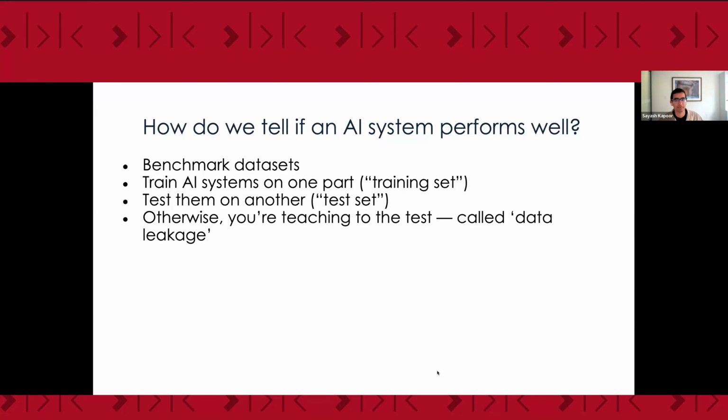So let's back up a little bit. How do we even tell if an AI system performs well, whether it is in scientific research or anywhere else? The main way we do that today is by using this paradigm known as the common test paradigm, where you have a leaderboard, and one part of the data set is held out, and you only train the AI system on the other part of the data set, which is often known as the training data set. And the distinction between the training set and the test set is critical, because otherwise the AI system has access to the data on which it will later be evaluated. So this is a fundamental tenet of modern machine learning, where you only train the AI system on data that it won't be evaluated on, and you use a completely different data set. This error is also known as data leakage.